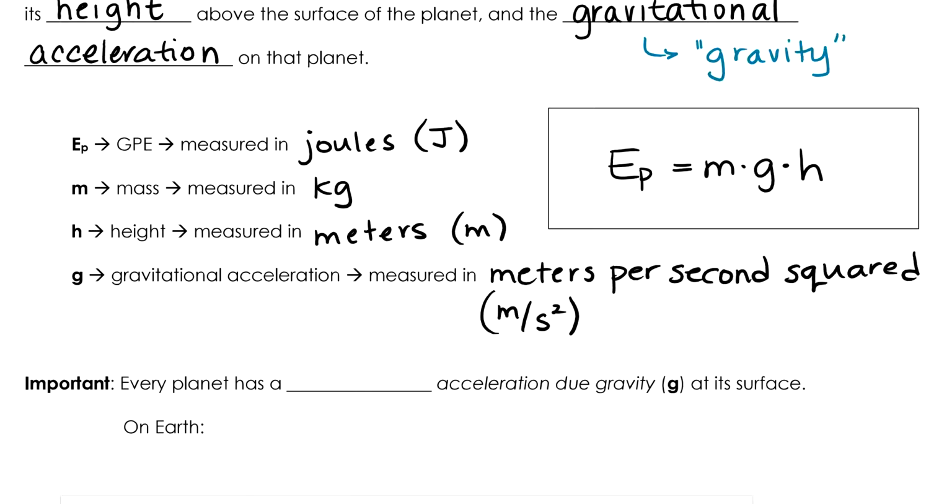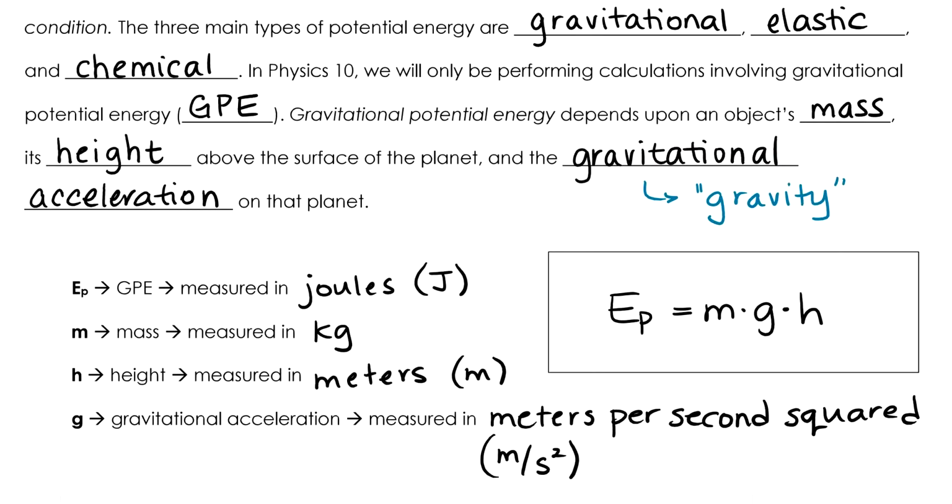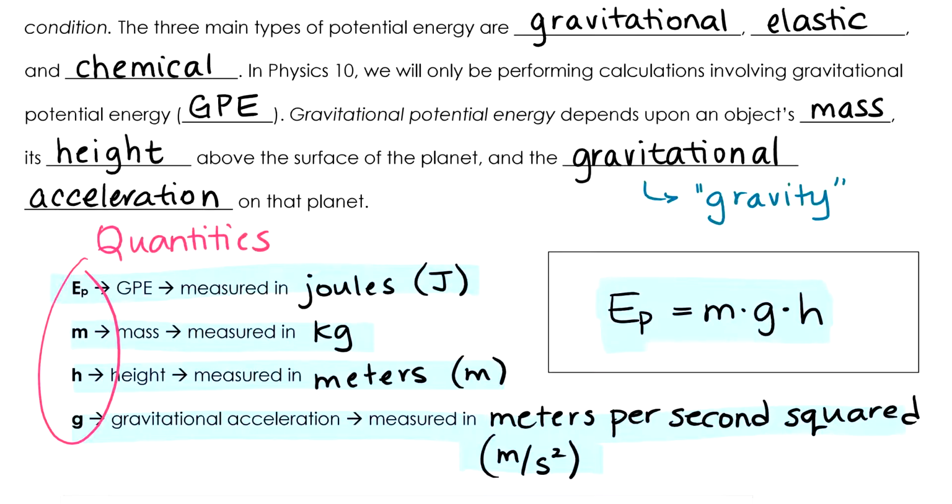So if I just go back up to where we were talking about gravitational potential energy, I'm going to highlight for those of you taking notes without the lesson template. This formula is very important, and all of these units and quantities. Again, these are the quantities. And these are the SI units.